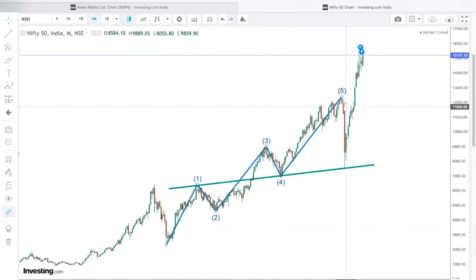Sir, what if there was no COVID? Would it have come up to this level? Yes, it would have come up to this level, but it would have taken 1 or 2 years. But because of COVID, there was a very strong and very fast reaction, a very strong, very fast chain reaction, we can call it. After this, a very strong down move, and then very quickly the market went up.